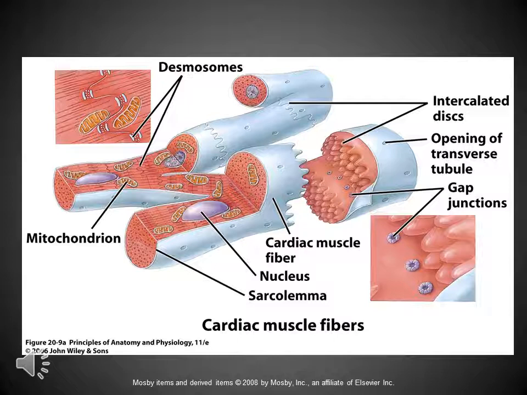The intercalated discs, if you remember, also allow for the impulse to not only be spread evenly throughout the heart muscle, but it slows it, and therefore the heart contracts much more slowly. A regular skeletal muscle twitch is going to take about 1,000th of a second. A cardiac cycle is going to take about 0.8 seconds. So the cardiac muscle cells contract much more slowly. That allows them to work with force instead of just twitching and not pumping any blood.